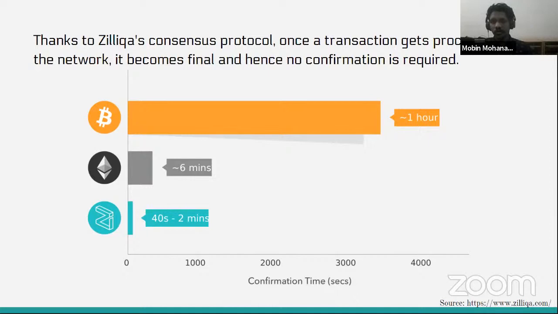And thanks to Zilliqa's consensus protocol, we can achieve a transaction finality which is much shorter than other blockchains, because Bitcoin and Ethereum use a Nakamoto consensus, which uses a probabilistic finality where we have to wait some time to finally confirm our transactions. Zilliqa's consensus protocol, which we will learn more about later, allows us to have an absolute finality rather than a probabilistic one. It provides an absolute finality from around 40 seconds to 2 minutes, where we can be sure of the validation of our transaction in less time.